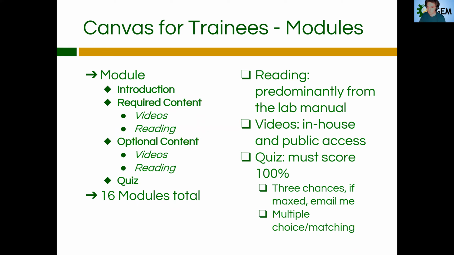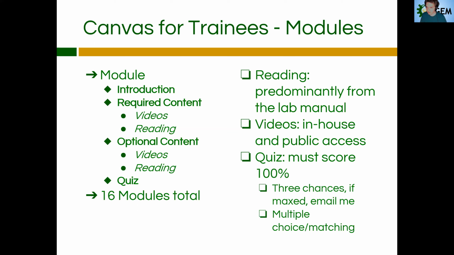Finally, there are quizzes within each section. You must score 100% within these quizzes because we want to know that you understand the material that you're learning. They're not very hard, though. Like I said, they're a mixture of multiple choice and matching questions. You have 3 chances. If maxed, you can email the lab manager and the lab manager can email the advisor to get those reset for you.